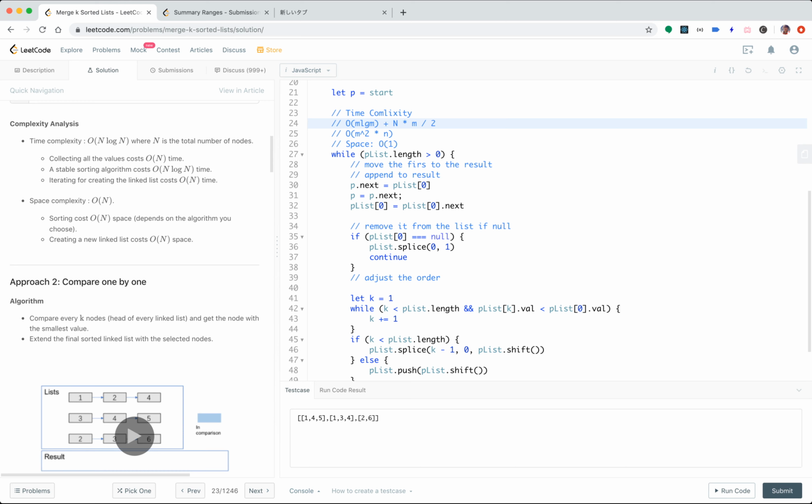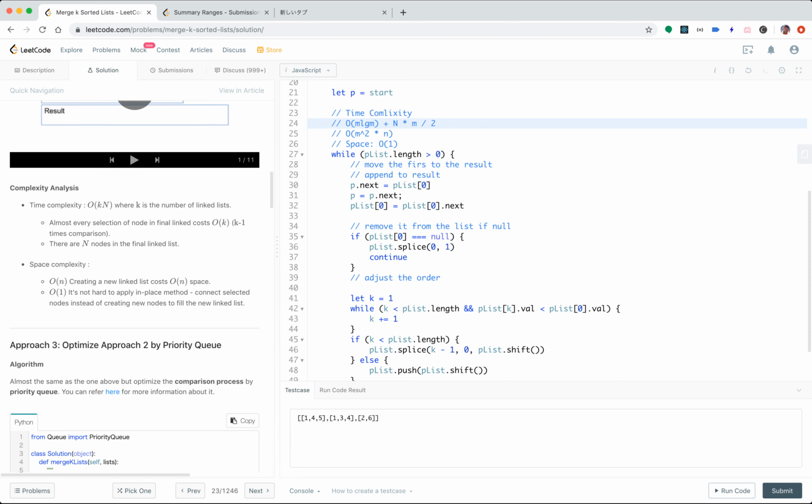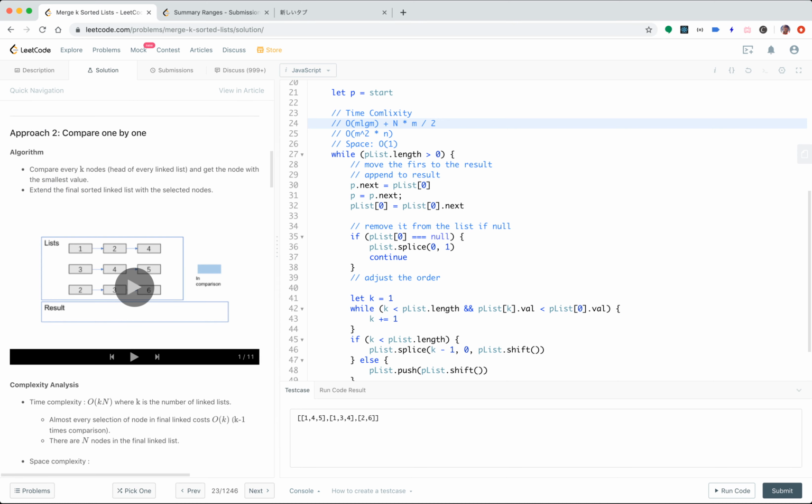It should be time complexities. Yeah, km. One, 2, 3. Okay, compare.